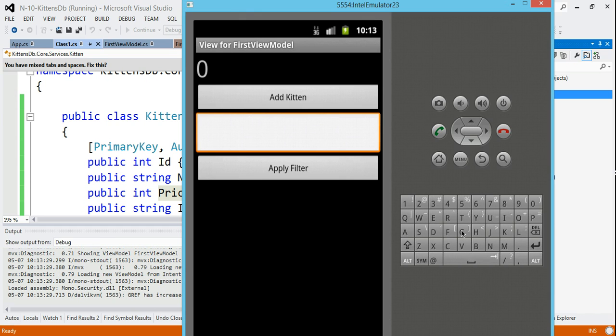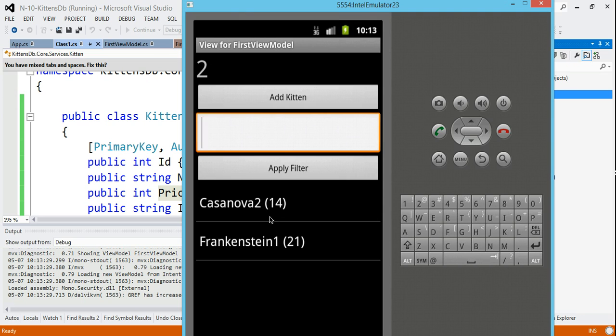And as long as I haven't typed anything wrong, you can see when we first create our database, we get this set up. And if we add a kitten, then hopefully you can see that the count has come back. So we add a couple. Now if we get those back, you can see these are the two that have been added with their prices. If we add a third, then you can see that we get 3 back.